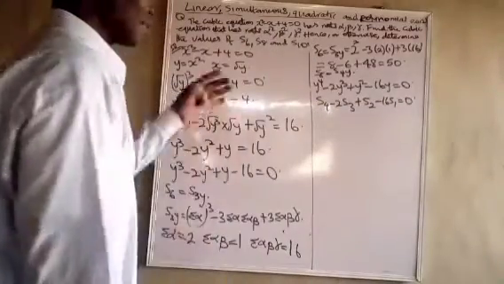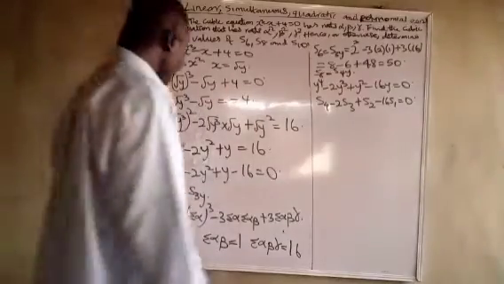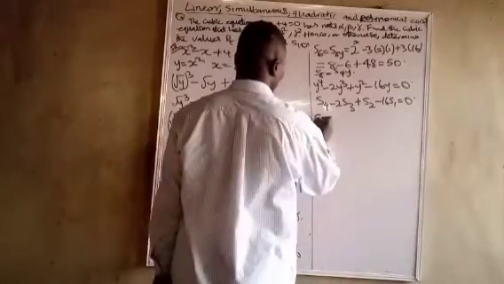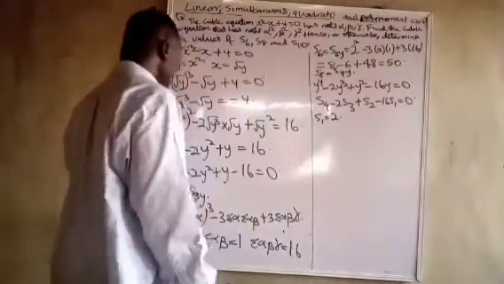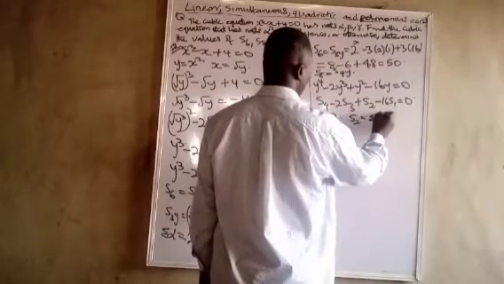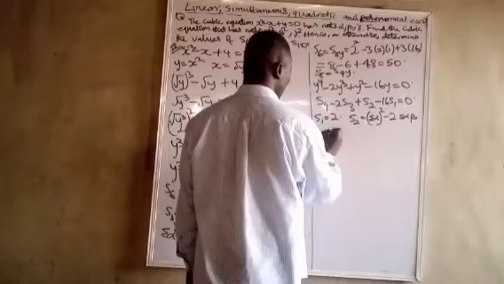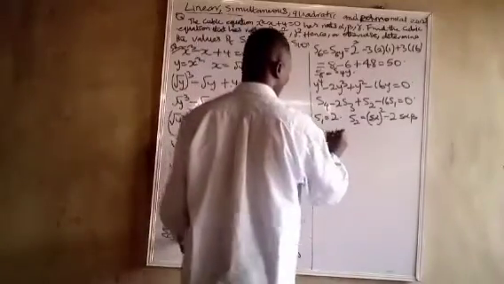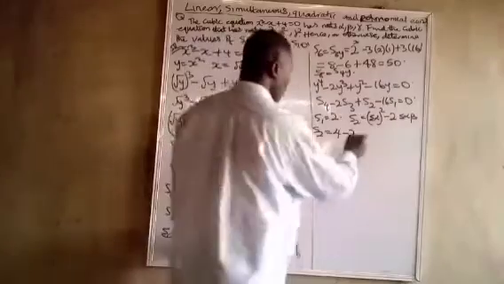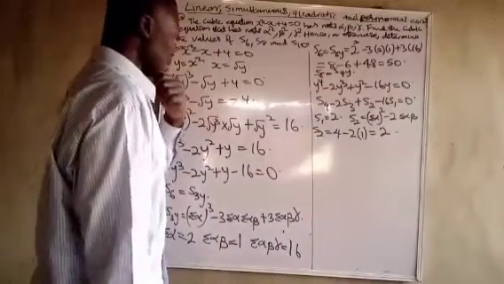So for me to get s4 now, it is mandatory for me to get s1 and s2. S1 is already known. S1 is 2. S2, that's what I'm going to find now. S2 is equal to summation alpha all squared minus 2 summation alpha beta. So S2 is equal to 2 squared, which is 4, minus 2 into summation alpha beta, that is 1. So S2 is equal to 2. We have gotten that one. S2 is equal to 2.